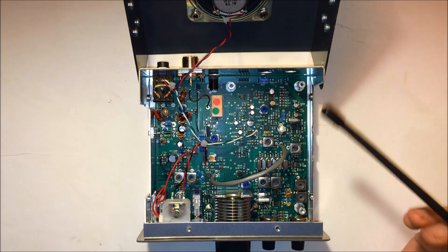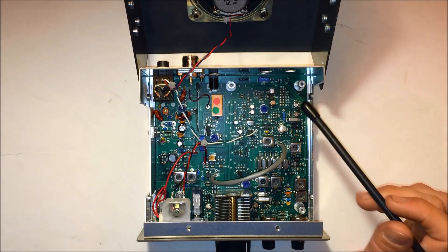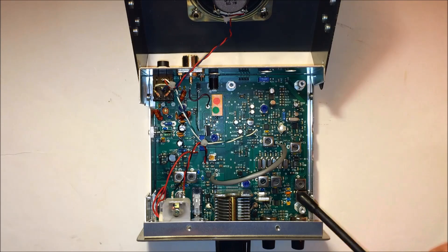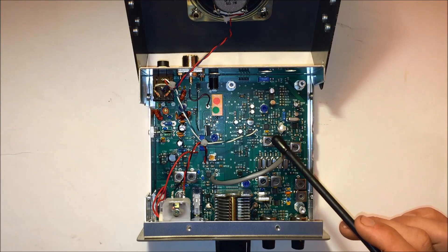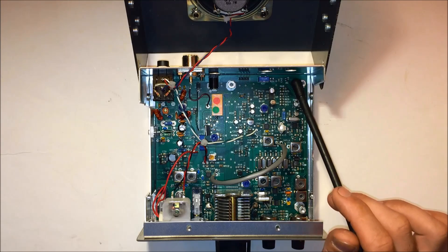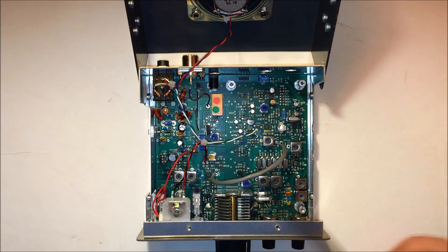Let's take a look inside. The parts are all labeled — there are a few variable resistors and a variable capacitor here. Your variable tuning capacitor up front. For the most part, you shouldn't have to do anything in here, but the manual will tell you how to make service checks to verify frequency, VFO, and some other tests with the labeled components. Looking in the back, this is where the optional CW board would go — here are the four pins, which would give you the jacks in the back for the CW key. It'll bolt right in here and plug into this. Not too confusing inside — very basic.